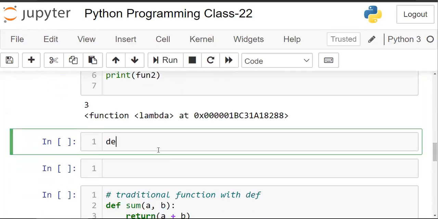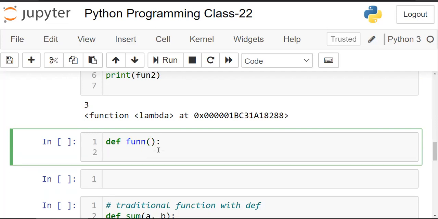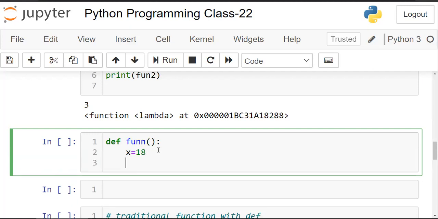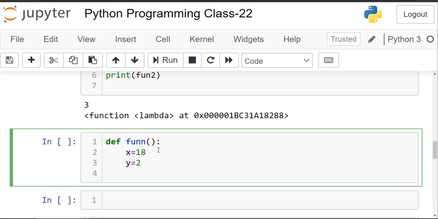Similar way, I'll write def, any name I can give, then colon, then x is equal to 18. It's local anyway, it's not a global variable. We're not changing anything. Its scope is only within the function.